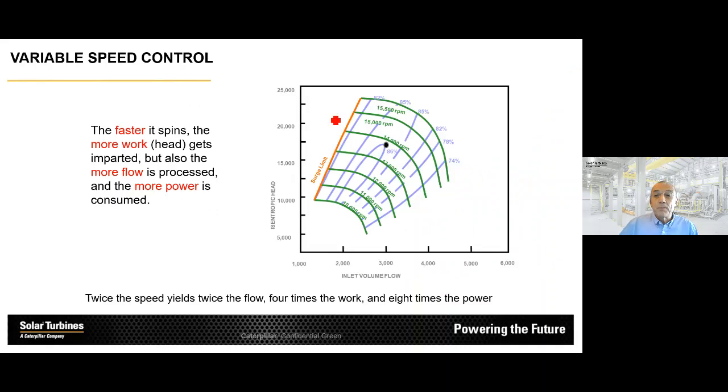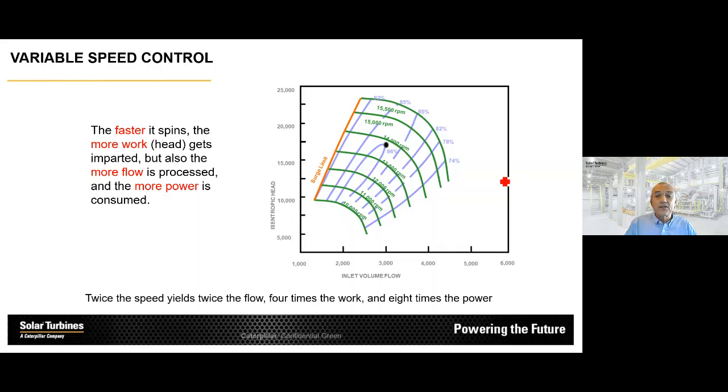So this shows a typical compressor map for a compressor that is capable of running at a number of different speeds. And you see here the isentropic work and the actual inlet flow. And you see how by changing the speed, I can modify both the head and the volumetric flow of the machine and maintain good efficiencies in the machine.